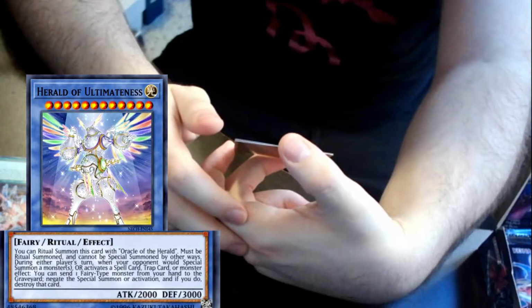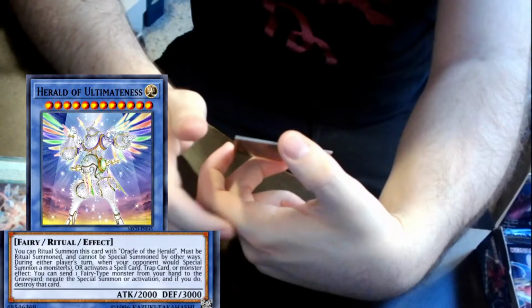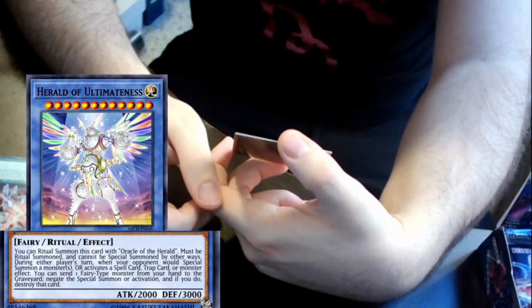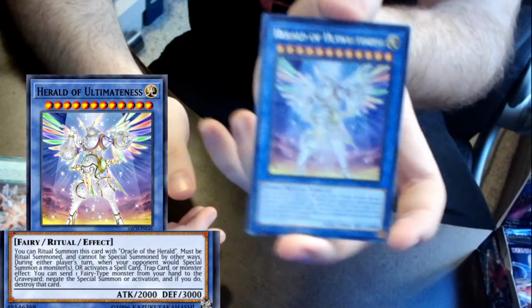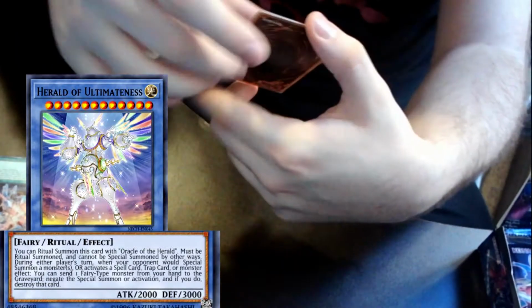When your opponent special summons a monster or activates a spell, trap, or monster effect, so pretty much any kind of effect, you can send a fairy monster from your hand to the graveyard to negate it and destroy the card. So this would be a good card to use in Drytrons if you're using some fairy monsters in the deck as well.